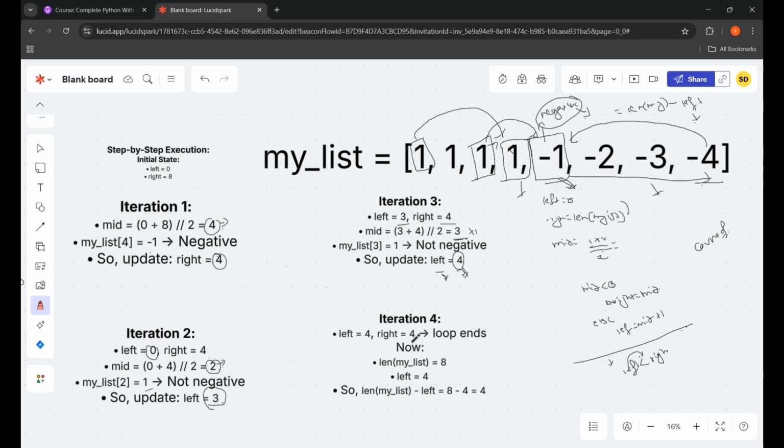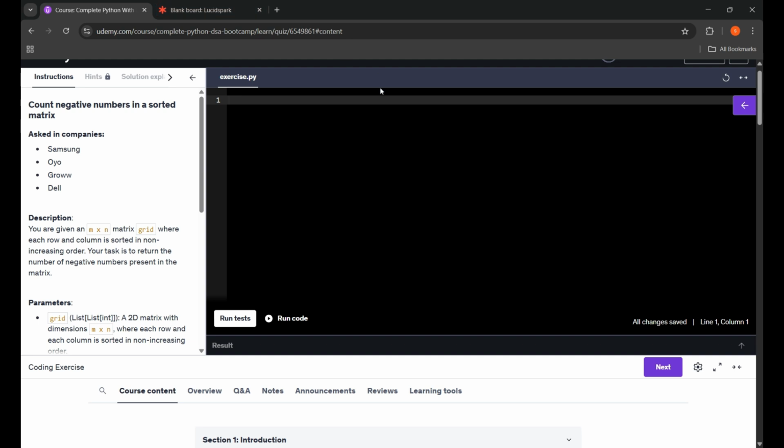So here the loop ends, and if you want the count of negative numbers, we will simply subtract the length of list minus the left point, which will be 8 minus 4. So there are 4 negative numbers in this. So the same we will transfer to the code using Python.